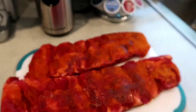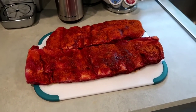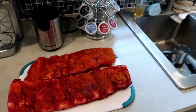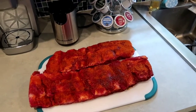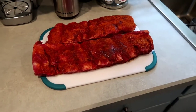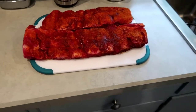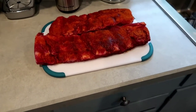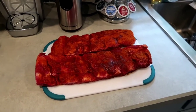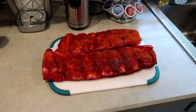I just put a little bit of olive oil down as a binder and rubbed them down. I will be getting my Yoder fired up. I'm going to be using some mesquite wood today, and I'm trying to run at a temperature around 250 to 275, so I'm not quite sure how long these will take. I'm not sure if I'm going to wrap them yet — I'm kind of playing this by ear. I don't do beef ribs that often, so we'll see how it turns out. Stay tuned and I will show you guys how they're coming along.